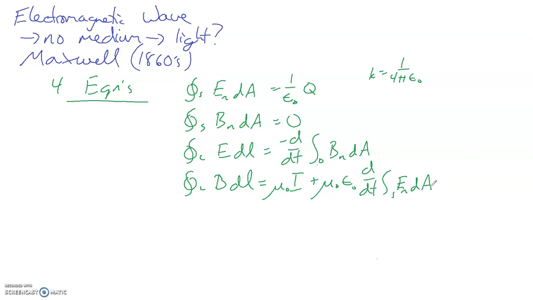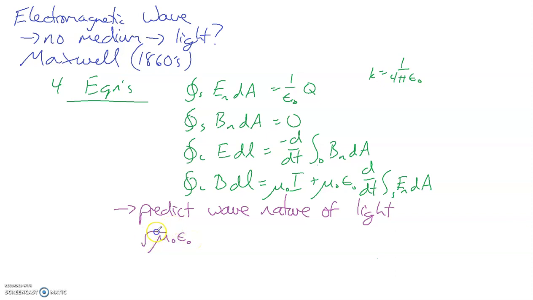Now, the important thing for these guys is not expecting you guys to actually use these in these forms, but what's really, really cool is when you actually study these formulas, they actually predict the actual wave nature of light and how they should actually work. And what's really, really cool is if you take the magnetic constant and the electric constant, the mu naught and the epsilon naught, if you take those two and you square root them and you take the inverse of them, you actually will get the speed of light.